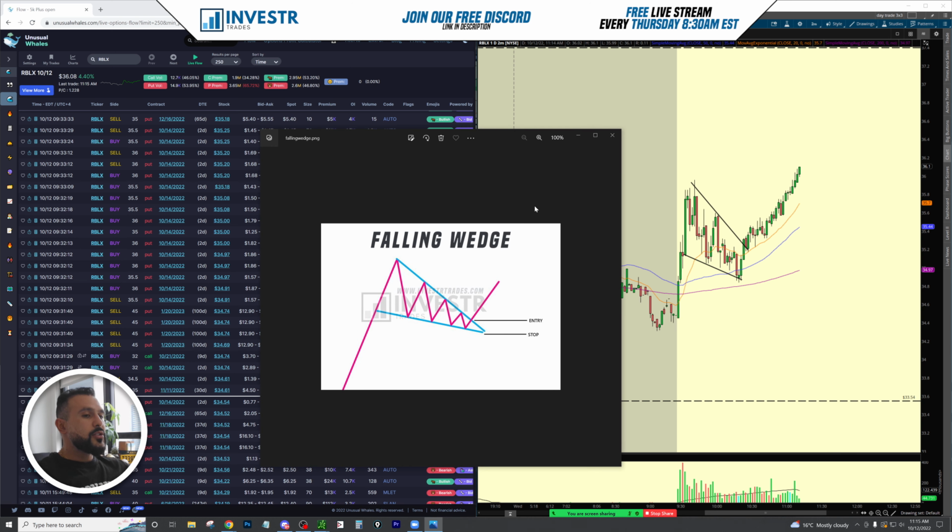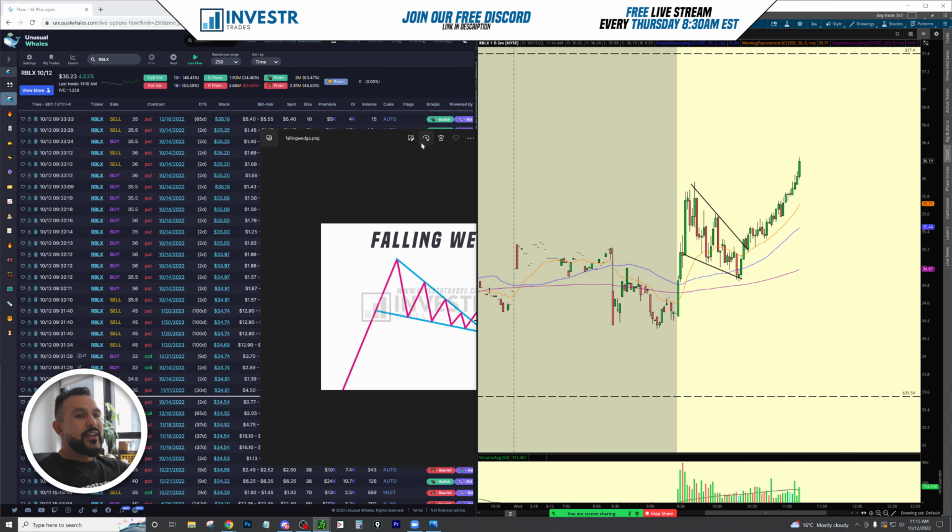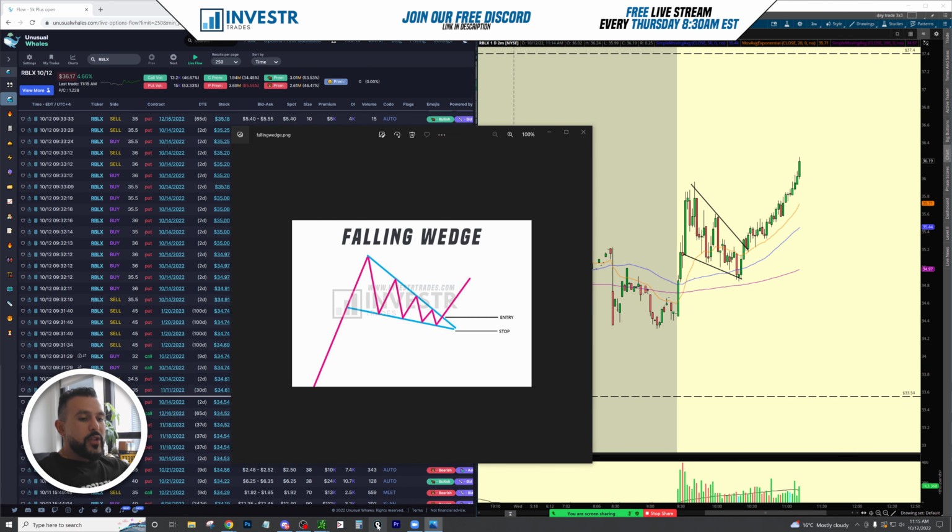So what constitutes a falling wedge, guys? We have an initial move up that has to be a strong push. So do we have that on Roblox today? Yes, we had a strong push. Now what happens after that is the consolidation or the pullback into a wedge, coming back down into an area of support, and that's exactly what happened here. We have this consolidation, this pullback that takes place coming into that 200 moving average, and it pretty much hit that right to the T right there, okay?